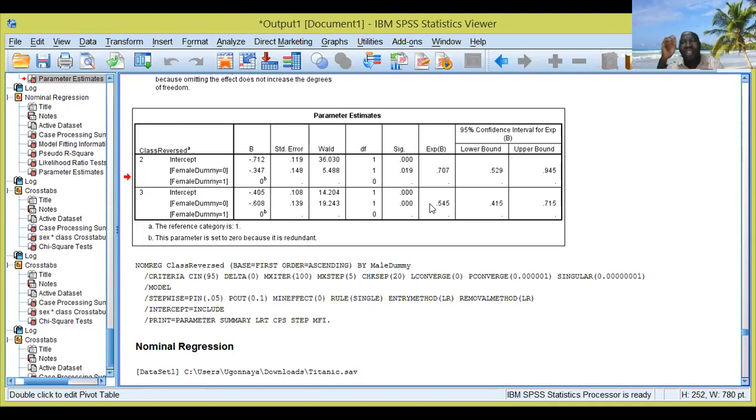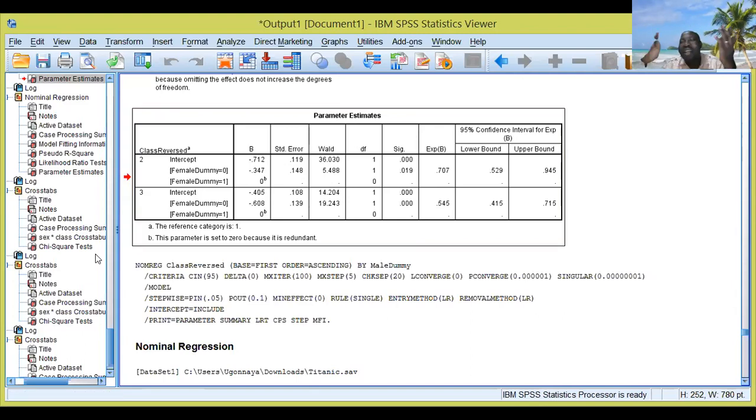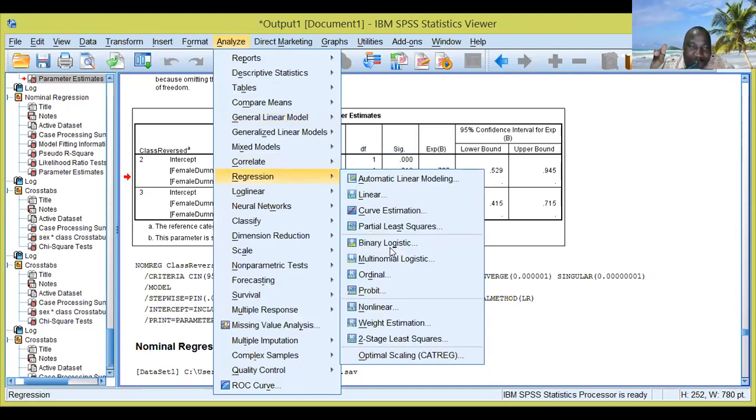So the prof was raising an issue about ordinal, because I saw your chart about ordinal. If you look at it, we go to Analyze. Some of these things, with this multinomial, one person, after running it, couldn't interpret the result. No, not multinomial again. I want ordinal. Click on ordinal.